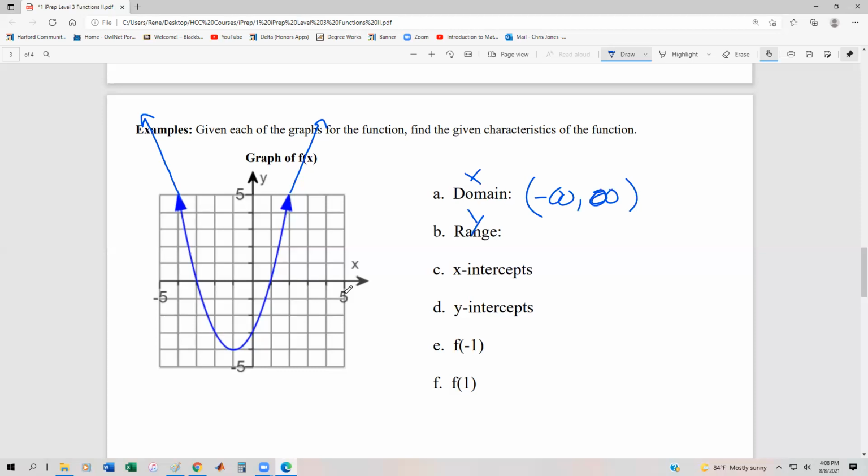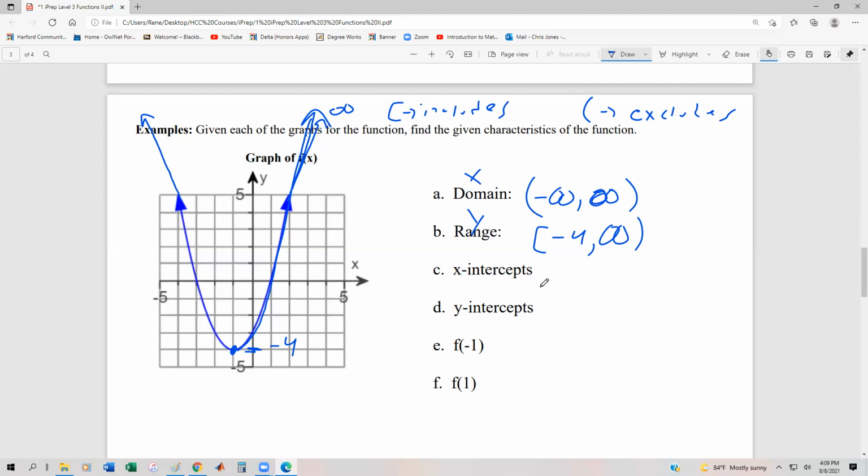For the range, the lowest possible value is right here at the number -4. So we're going to start at -4. And then the range just tells us all the values to which we're going to go up forever. Notice that if you have an arrow, that means you're just going to go off to infinity. And so we have -4 to infinity. And remember the difference between a bracket and a parenthesis. A bracket means it includes our value, and the parenthesis means that it excludes. We'll see a few more examples of this in a moment.